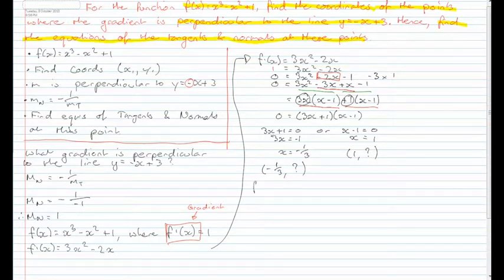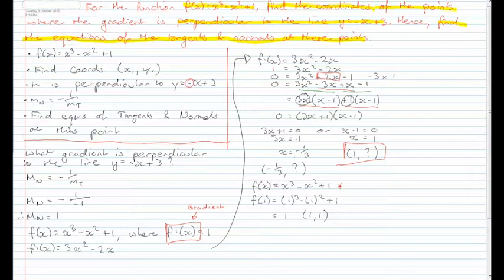So to do that, I go f of x, being the how high rule, is equal to x cubed minus x squared plus 1. Okay, so let's start off with the easy one and find the y coordinate for x equals 1. To do that we need to substitute x equals 1 into the how high rule, that is f of x is equal to x cubed minus x squared plus 1, which is written here. And to do that we go f of 1 is equal to 1 cubed minus 1 squared plus 1, which gets you 1 cubed is 1, minus 1 squared is 0, plus 1 gets you 1. So therefore the first coordinate is at the point 1, 1.